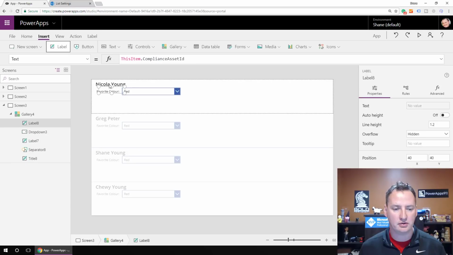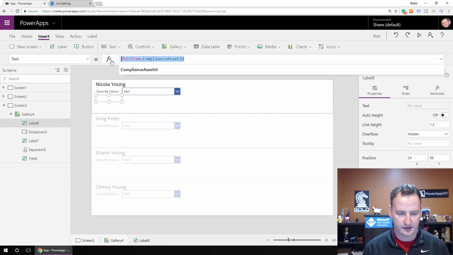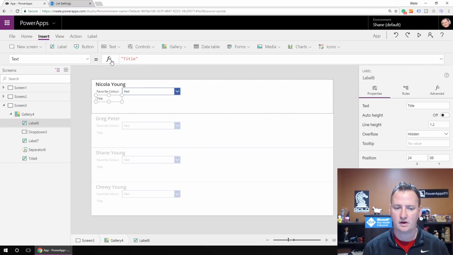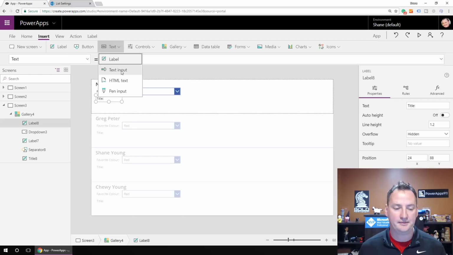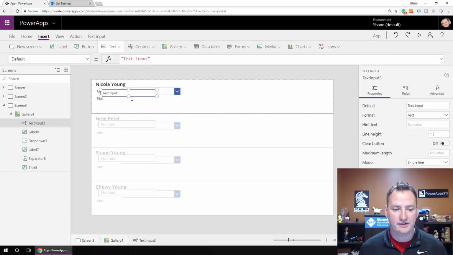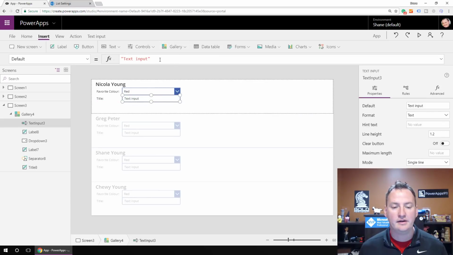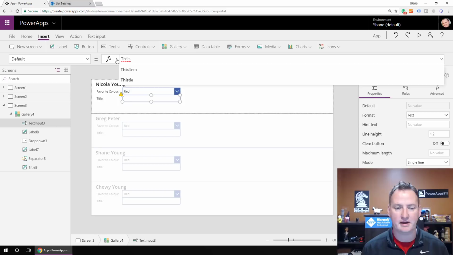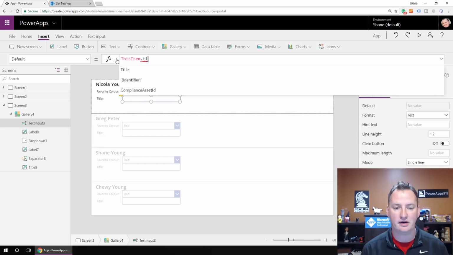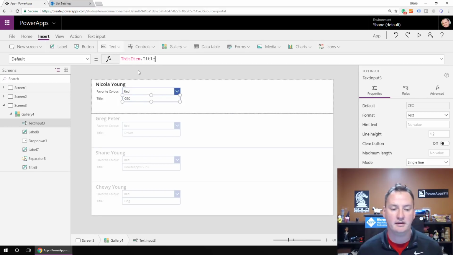Let's insert another label. We'll drag this one right here. And for this one, we'll call it title. Oh, we'll do our little colon, like so. I don't really need the space here, but I put it there out of habit. And then finally, we want to do a text input. And so for this text input, like so, we'll make it a little bigger. There we go. And the default value here, though, right, we want to have it be what their actual title is. So their default to be that. Which reminds me, I forgot with this particular dropdown.